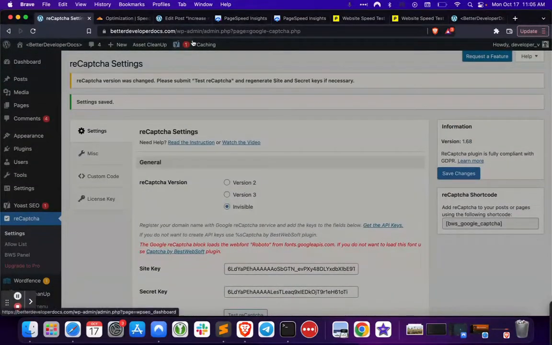So I'm going to save settings, and then I'm going to purge all of the different caches.